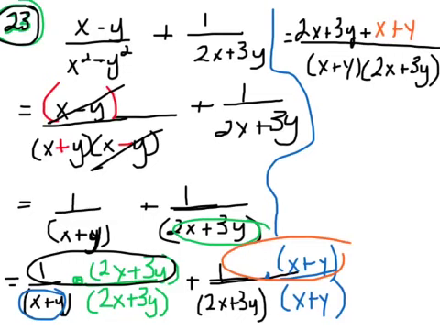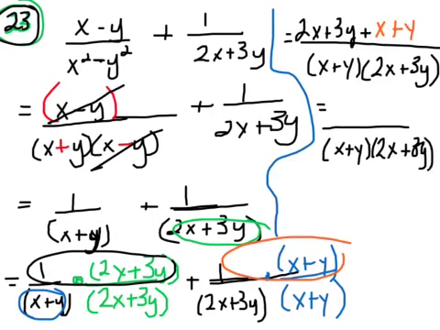So this one's not going to be too bad just because we had those 1s on top. You love it when you have numbers on top, especially 1s, because it makes it so much easier when you're multiplying stuff out. So my common denominator, I'm just keeping up with it, is x plus y times 2x plus 3y. But if I combine like terms, I got a 2x here plus another x here. That adds up to 3x, right?